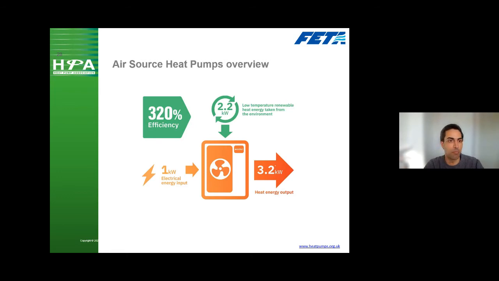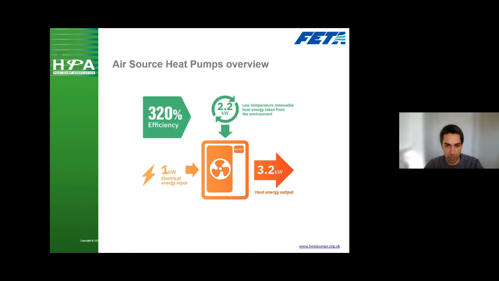And I'm possibly looking at some of the questions here. There's a lot of people that have a great deal of knowledge, but there might be some people here that don't. And I think it's important to just highlight why the government's backing this technology. And it's this green bit at the top here. This is what's so important to this bigger story, is trying to understand the fact that a heat pump is able to harvest this renewable air or heat that sits in the ground, and deliver that into the property.